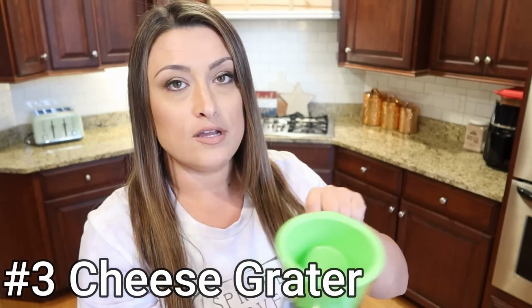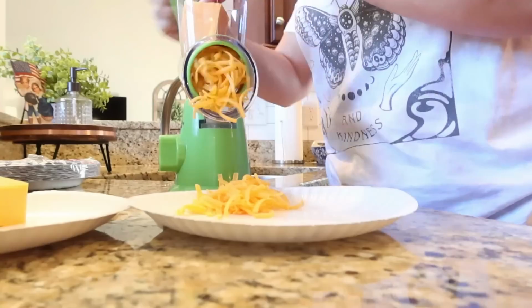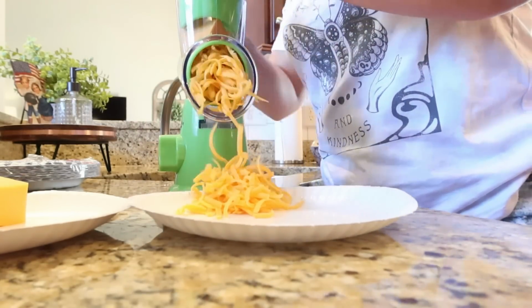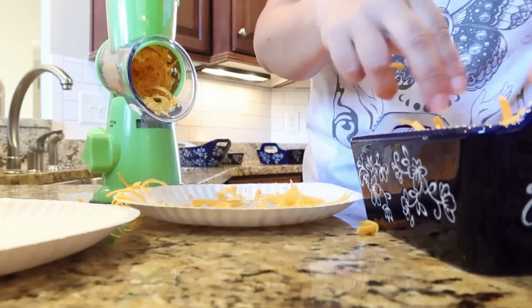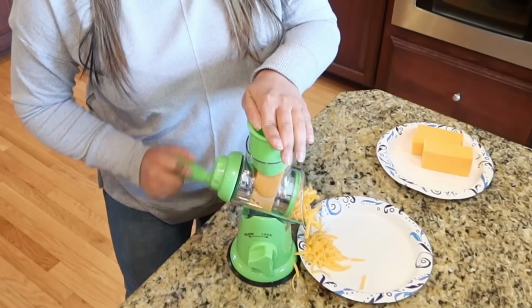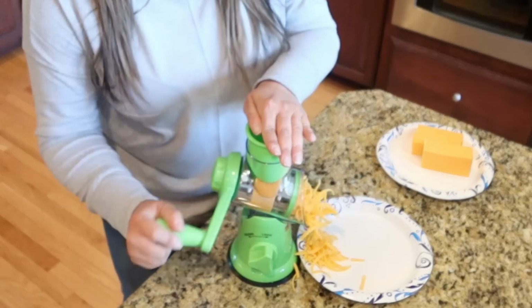So awesome. This is the infamous YouTube cheese grater. And y'all, I've told y'all I do not fall for gadgets, but this seriously is that good. I had another one from QVC. It broke. I've had this one from Amazon for quite a while now, and there's absolutely nothing wrong with it. It still works perfectly. So basically, I'm gonna show y'all it as well, but it just suctions to your counter so it's not sliding all over the place. You can grate cheese with it. You can do vegetables, potatoes, make homemade hash browns, anything like that.